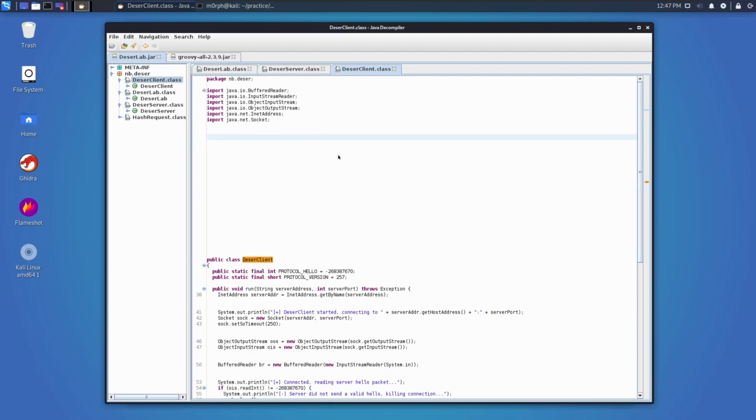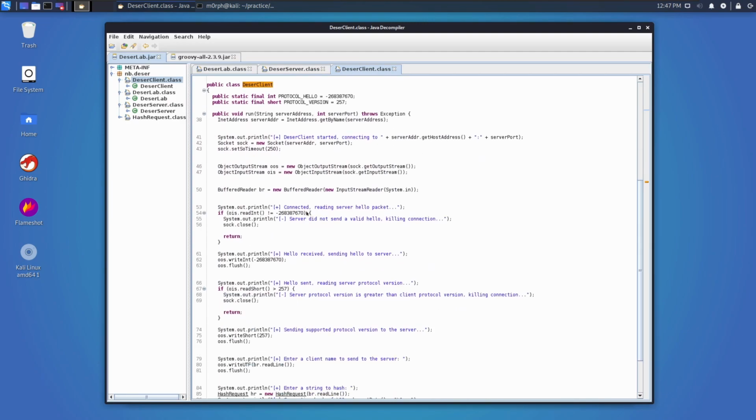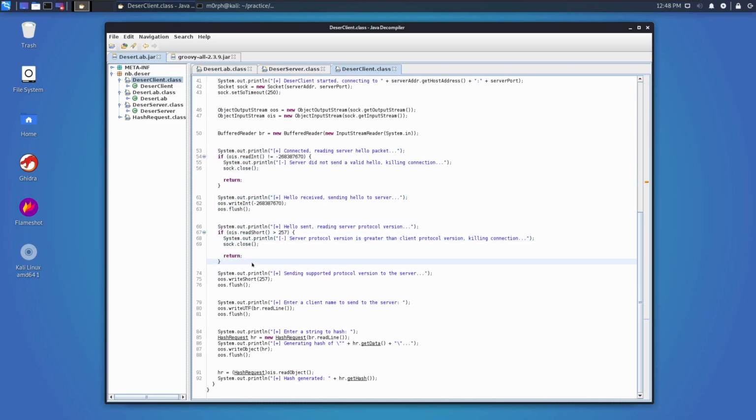So on the client class, what we're looking at is the other side of that, where we connect to the server and we complete this pseudo handshake, a client server negotiation, and then we will be waiting on the client for input from us, the user, to make a hash request.